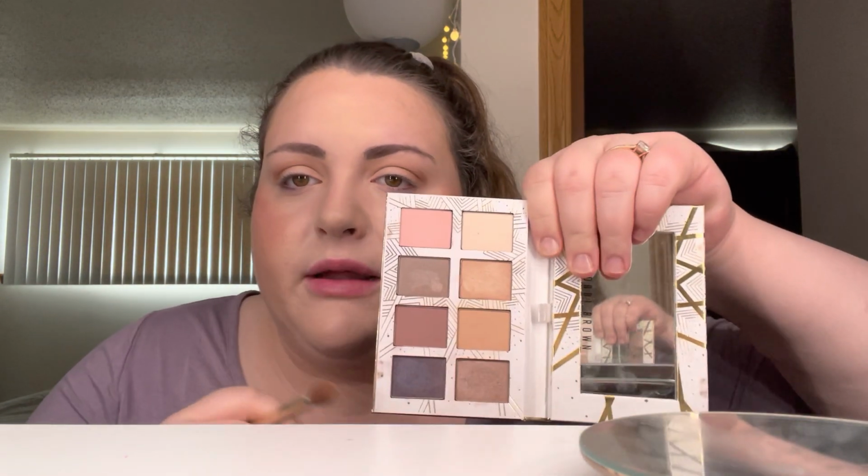There is this purple shade in here, but let me tell you, that shade is so gorgeous. Like, you can literally have so many looks with this palette that would look so pretty. This is like a bluish purple. It also has a mirror that comes out of the palette, and you can bend it backwards if you need to. And I just think that these shades are just wonderful.